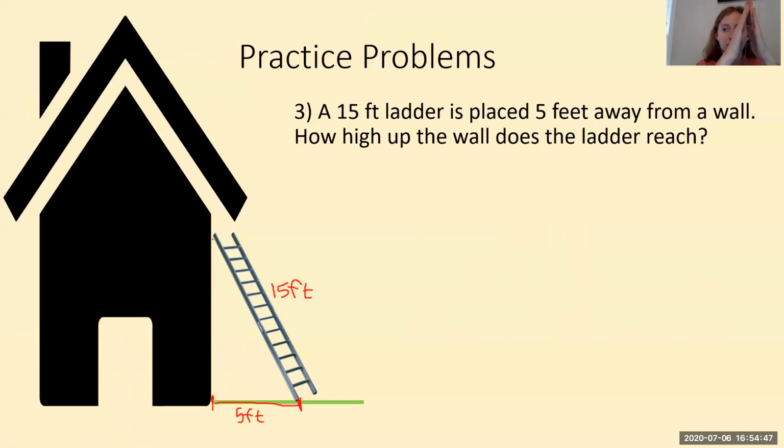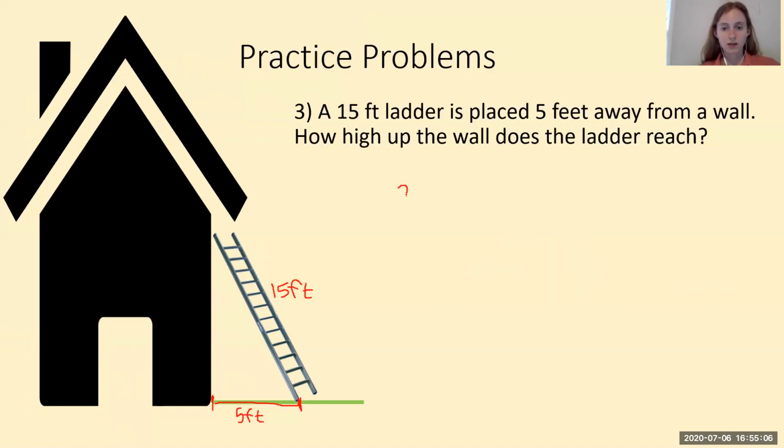So if the bottom of the ladder is pulled out, the ladder is not going to be able to reach 15 feet up. It's going to be a little bit less. It's going to slide down a little bit as we pull it out. So let's start plugging in our information here.